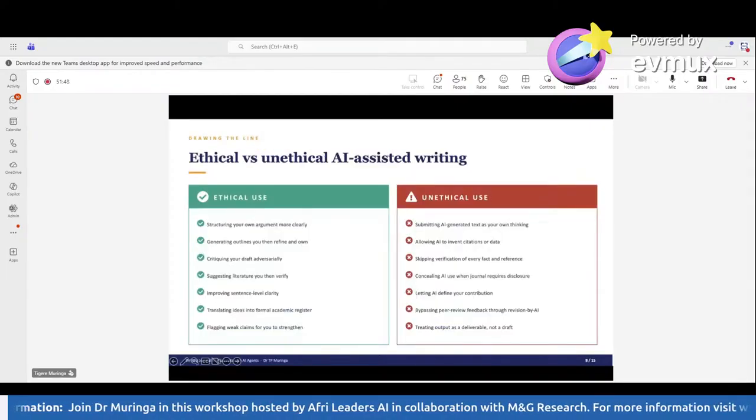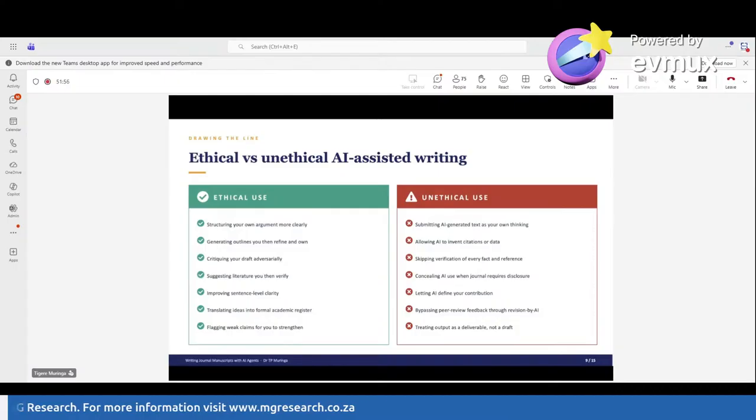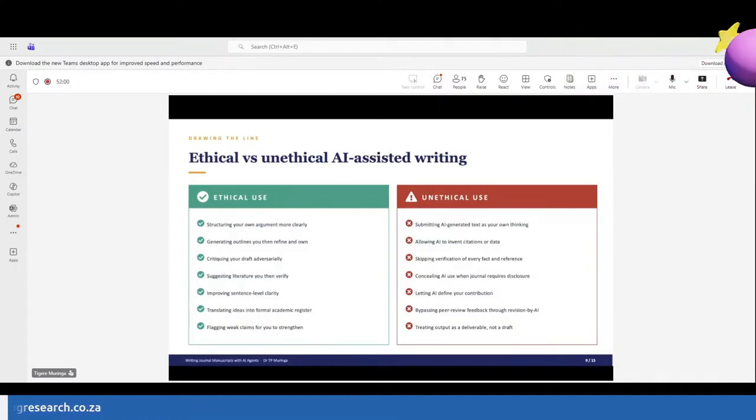But before we get to the practical, at 10:30 to 11 o'clock, we need to talk about drawing the line. What is ethical versus unethical AI-assisted manuscript writing?